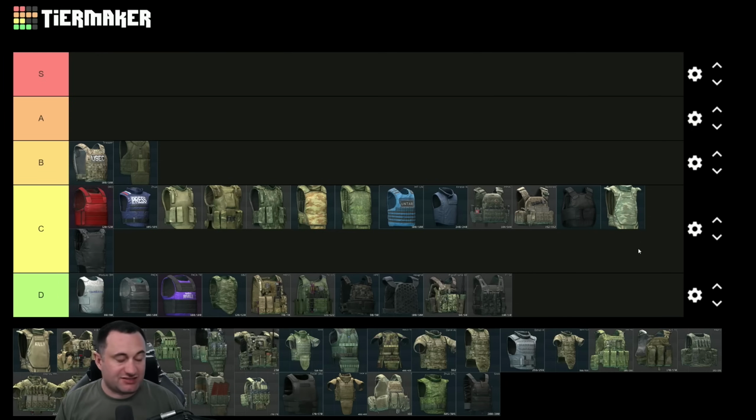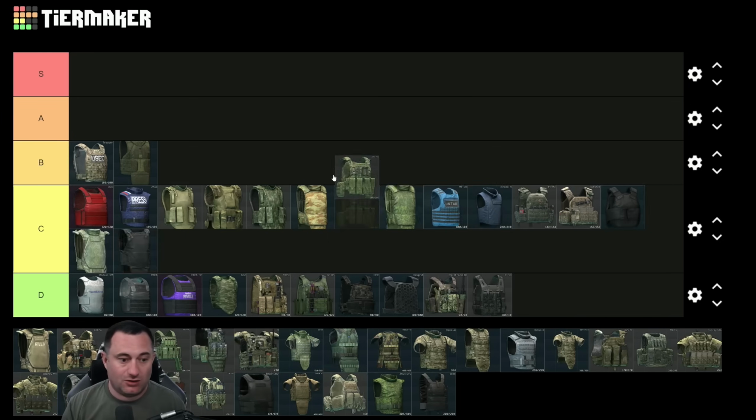Now after this, we're going to have some of the rigs. A lot of these rigs used to be, I think, D tier beforehand, because there was no reason to run them since the protection sucked. But because of the way Aramid and the armor system works now, at least for now, these all get bumped up into the B tier. And that is your handful of rigs.